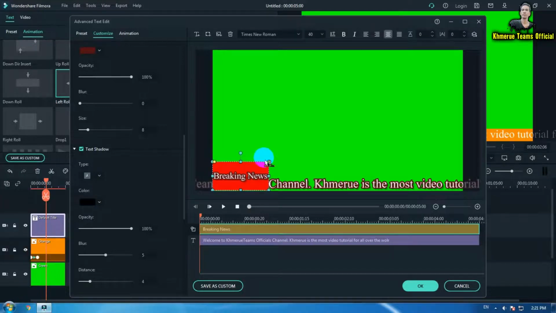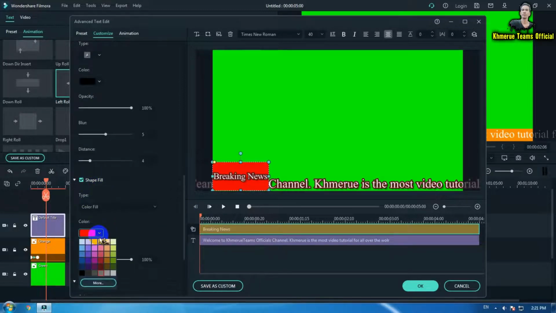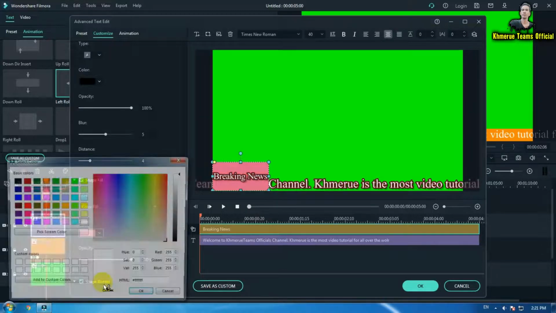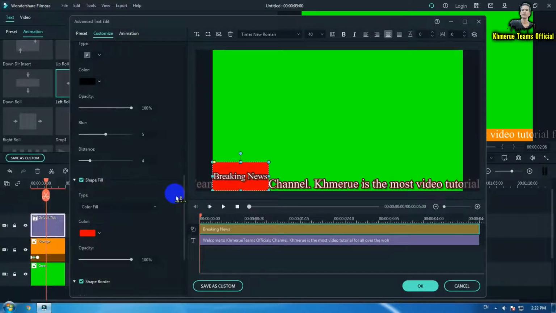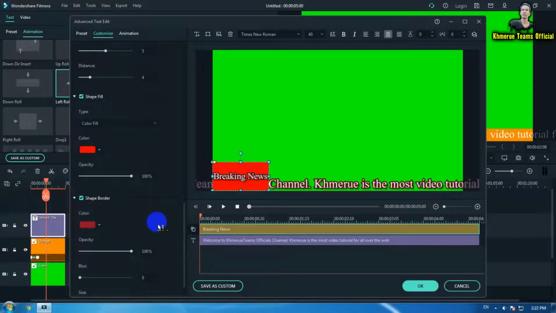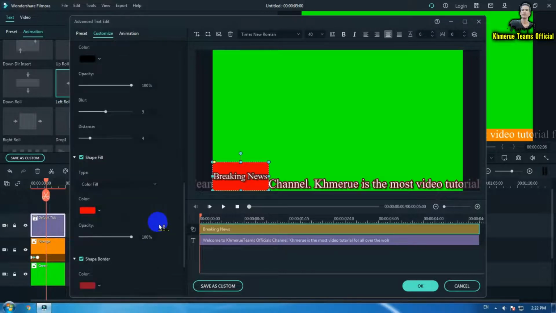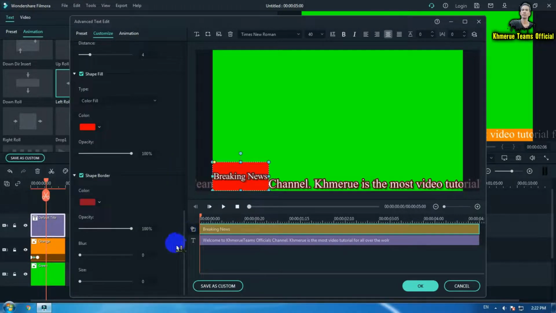So now we're gonna drag it to this place, and if you scroll further down, you will see the place where you can change the shape fill here. So you can change to whatever color you want. So this is my default setting color, and the shape text also, and here's the shape border, and you can even change the shape text also. So make sure you have chosen like this, and you will see something like this.